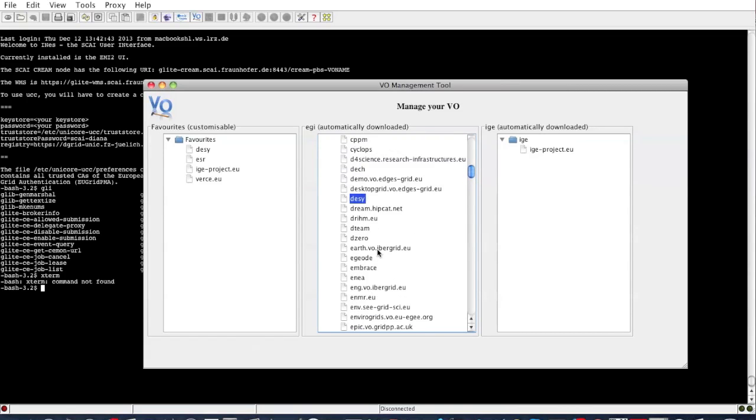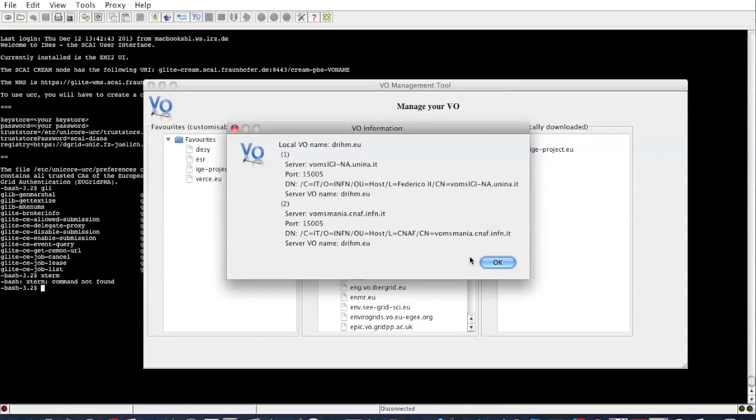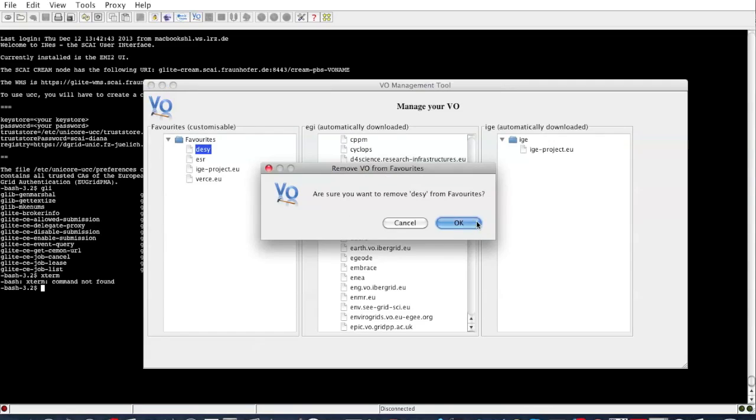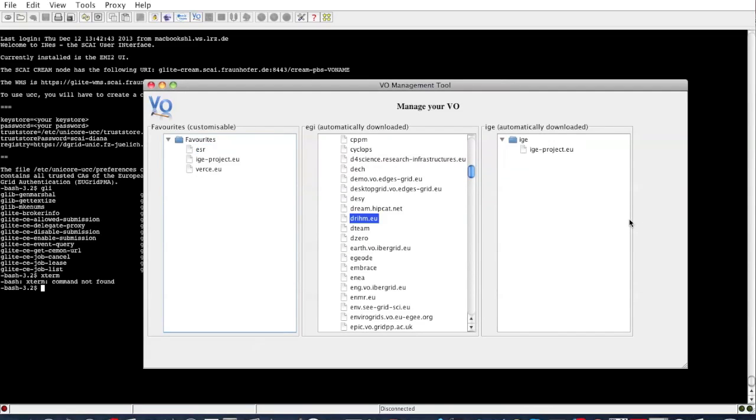For Dream EU, for example, if you want to know information about it, you can right click and say show information. It will tell you that they actually have 2 VOMS servers that can offer you a VOMS proxy. And if you realize you've added something wrong, again, right click on it and say remove from favorites, and that's it.